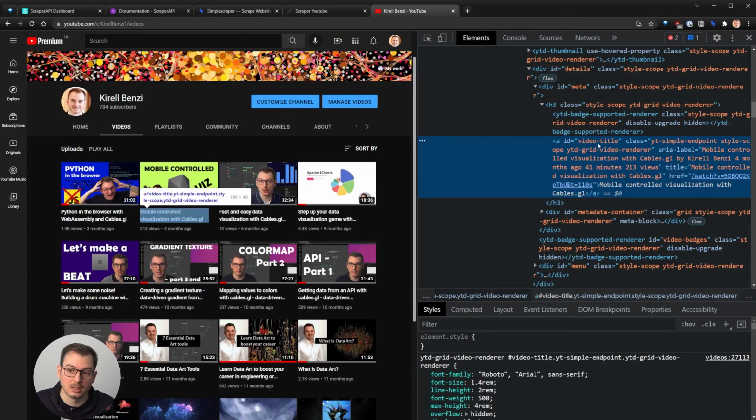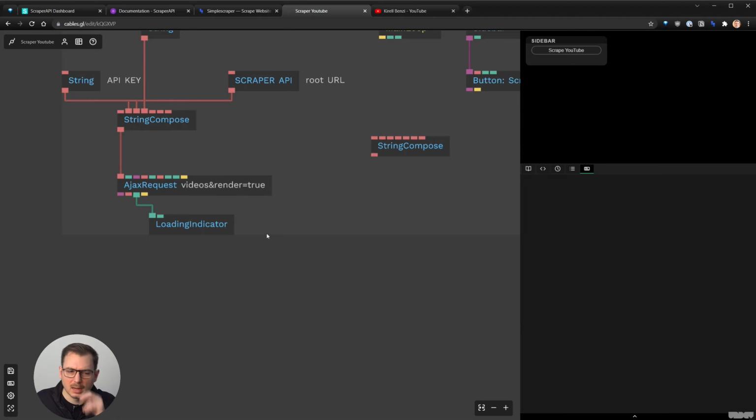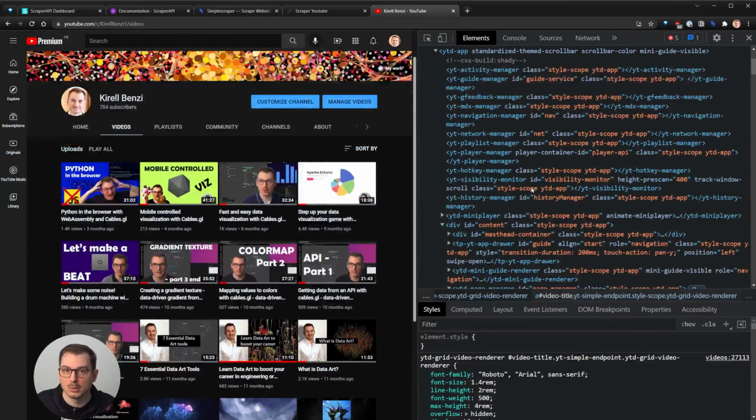If we know how to select this title, even though they are unique, we should basically get a list of all the anchors, and then we could extract the text. So this is what we're going to do. But how do we now have access to the HTML? We know that it's a string here, but it would be very unreliable and very annoying to read the HTML itself, to read this big string and try to manually parse it.